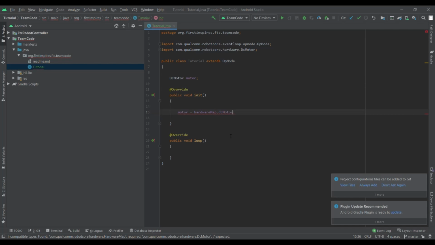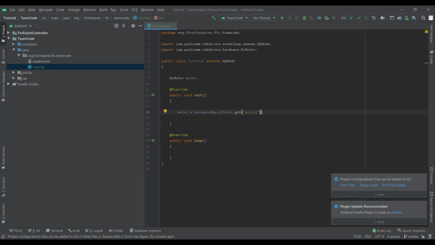And now hardwareMap.dcMotor.get, and now this string in here is going to be whatever you named your motor in your config file. So in this case that was motor 1.